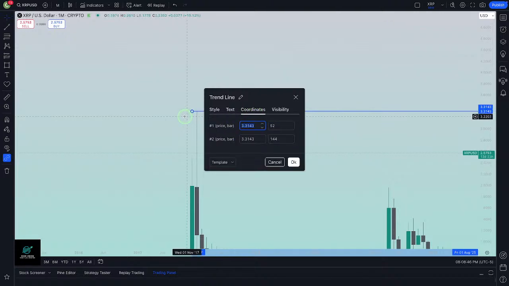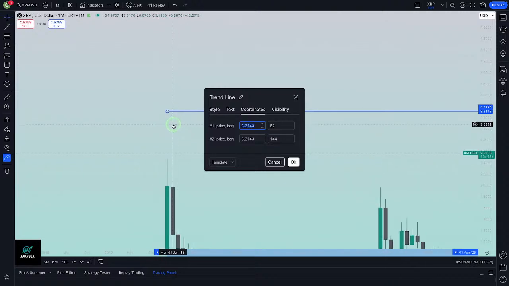At coordinates, this is how you become real accurate and get your trend lines and all your PD arrays accurate, with precision, so that you won't miss a tick or a point or a drop on your charts. You can know exactly where the mark is, and when price eventually gets up here, it's going to hit it with precision. So I want to calibrate it. The high is $3.31 and 70.